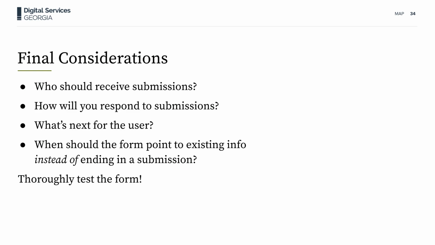And finally, make sure that you thoroughly test the form. Make sure that depending on what they select, the email is actually sending to the right people. So if you haven't taken a look at your web forms since your site migrated to GovHub, then maybe just do a few tests. Make sure that emails are actually sending correctly. If you have any conditional logic built into the form, or if you have multiple pages, just take a walk through and make sure that everything is working as expected.